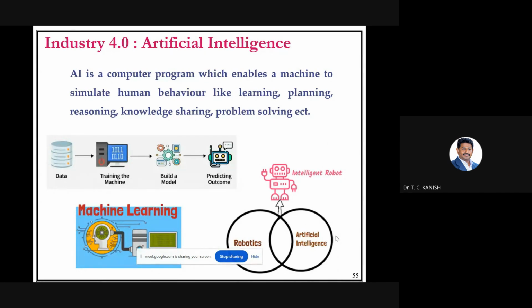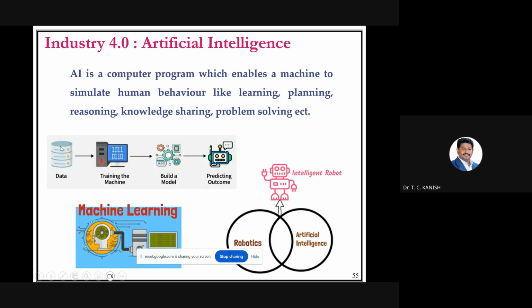You can also go for machine learning, which is a part of artificial intelligence. Within machine learning there is also neural network as a part. In that, what we can do is create a huge amount of data, that is a knowledge base. We need to create a knowledge base.